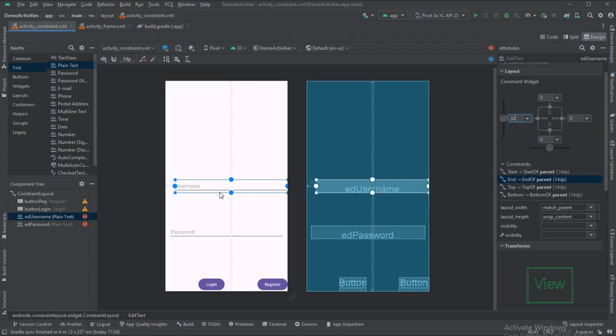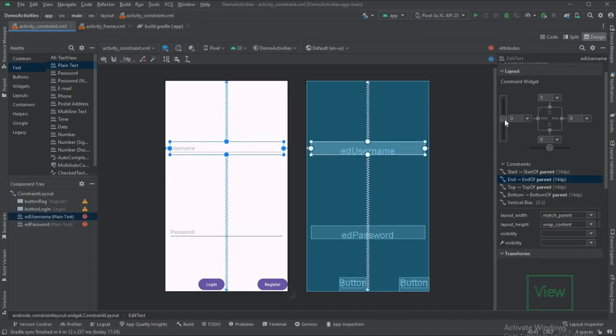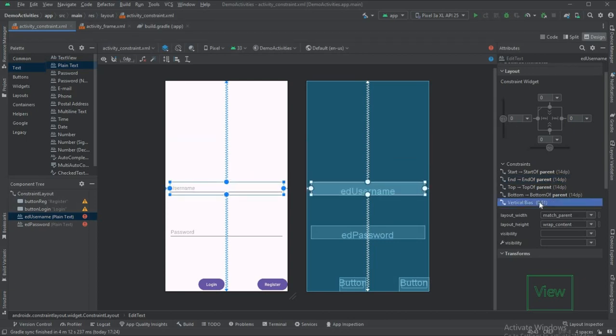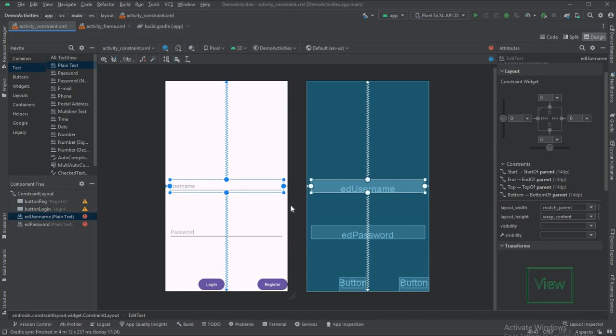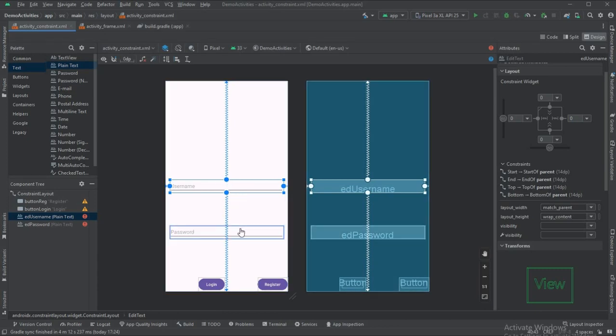If I write 32, see it will move 32. I can use bias also. What this bias is, I will tell you in some other session in detail. Top, bottom, left, right, everything is connected, so that is why it is coming to the center.